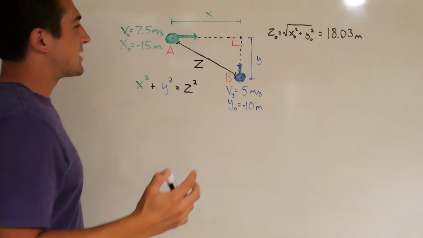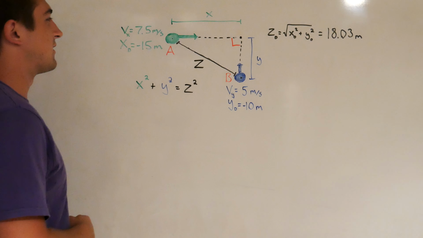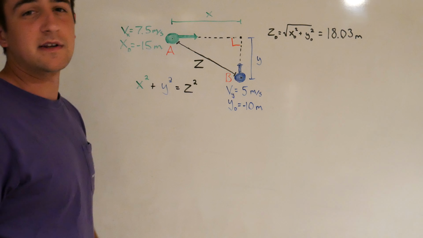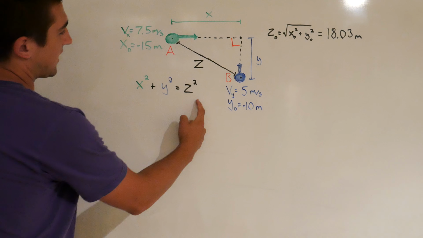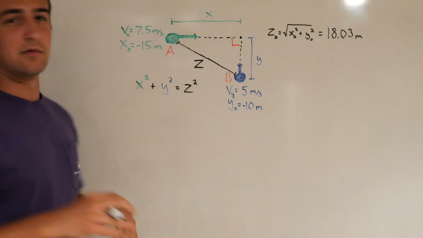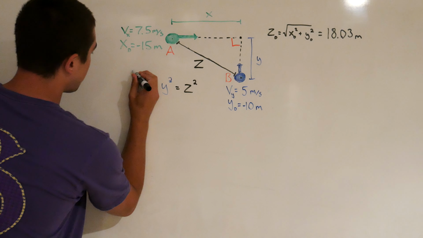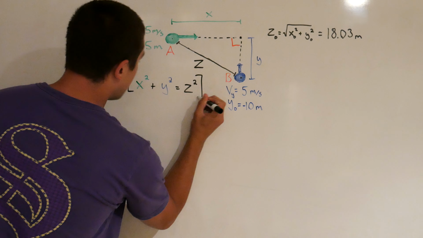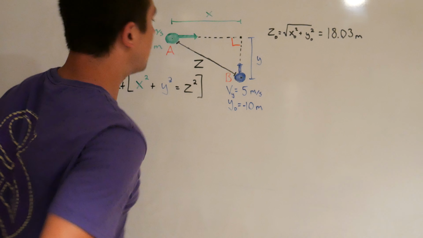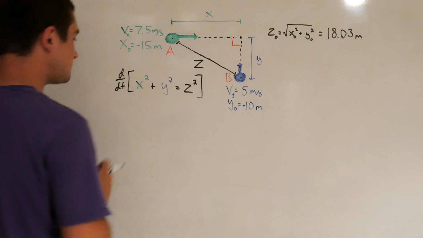And so we need an equation that relates these distances to the rates at which they're changing. And so the geometry for this example is pretty straightforward. It's a right triangle, so we want to use the Pythagorean theorem, written right here. And to relate these distances to their rates, we want to take the derivative. So we take the derivative of this whole equation with respect to time, because that is what these distances are changing with, because this is moving at a velocity, which is distance over time.